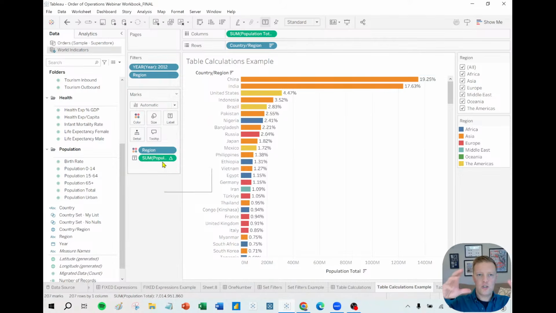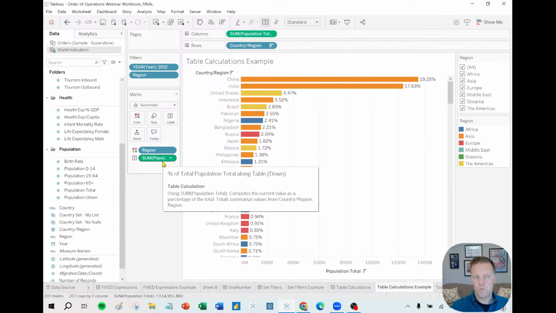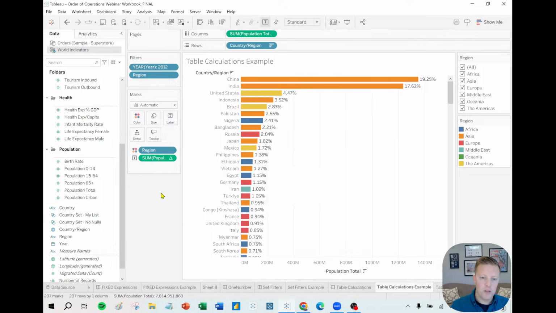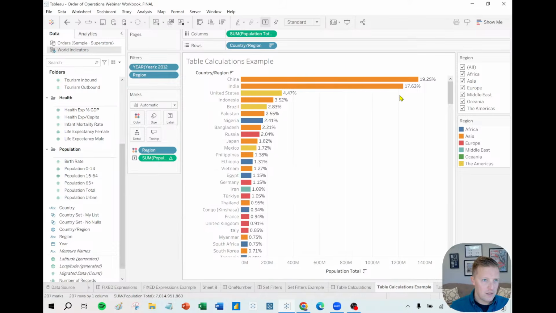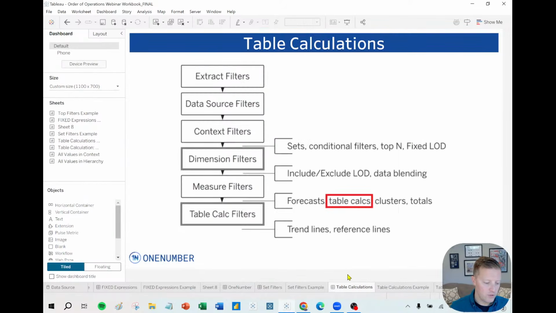A table calculation is Tableau taking your original data and then applying what Tableau calls a table calculation formula to it to do something else, like calculate a percent of total or a percent difference or a running sum, or some way that one mark in the worksheet is being compared against the others and then doing what you ask. So the actual formula is not that important, like how Tableau wrote this. What is important is to understand table calculations and their relationship to different types of filters, right?